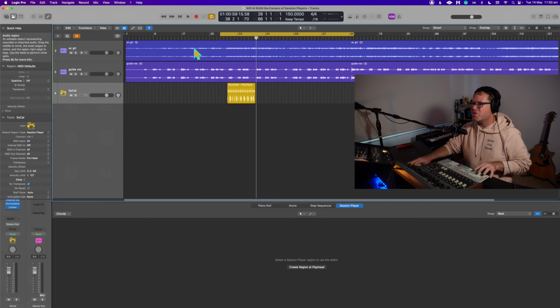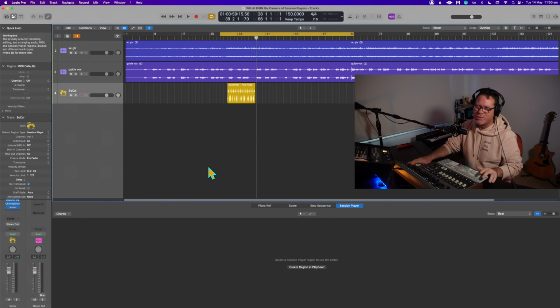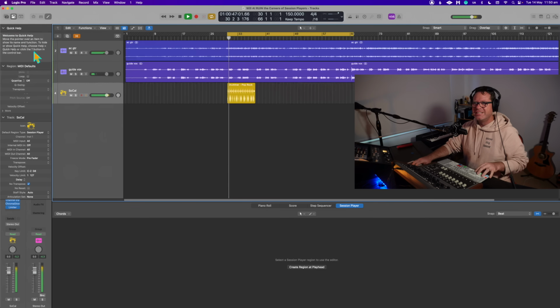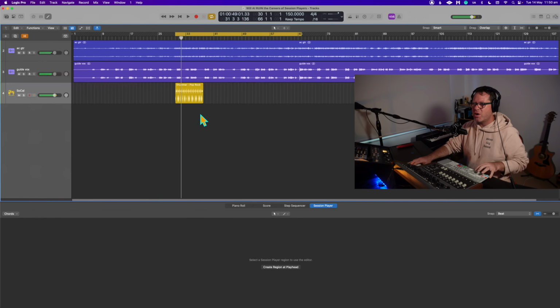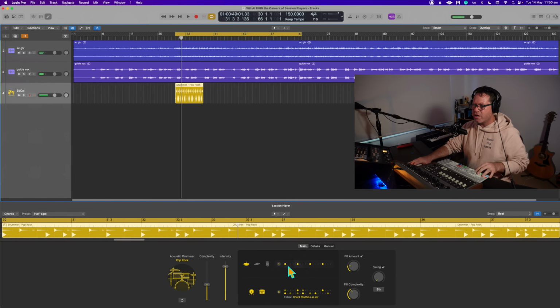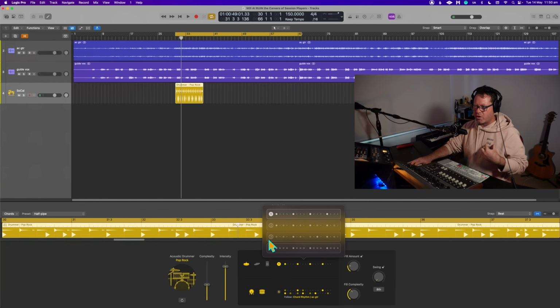I'd be getting pretty frustrated right now if a session player came in and started using those fills with this. Okay, so, all right. I'm getting frustrated because I think I can make this work, but this is the first time that I've jumped on here, and so I'm trying to do it without the knowledge and the expertise. That's okay. But I'm feeling straight up that we're not vibing the same thing.